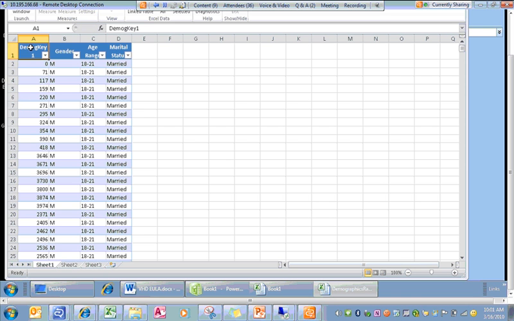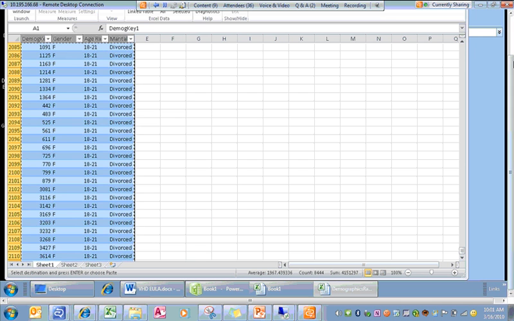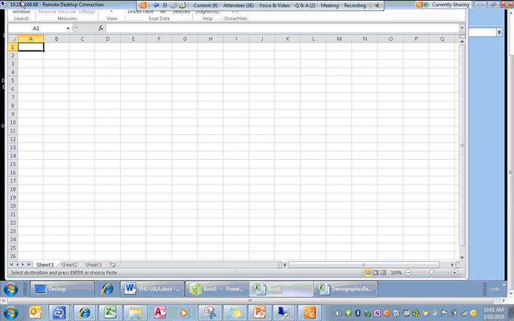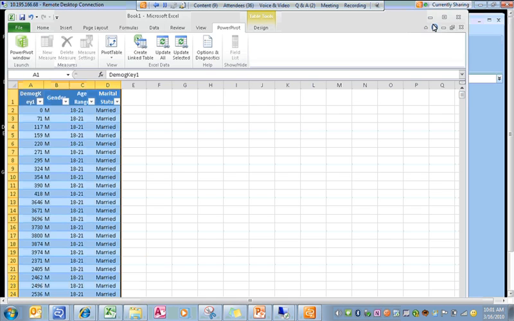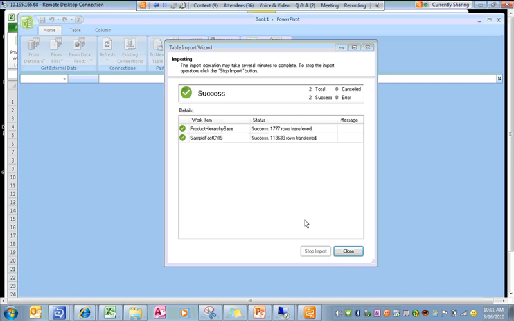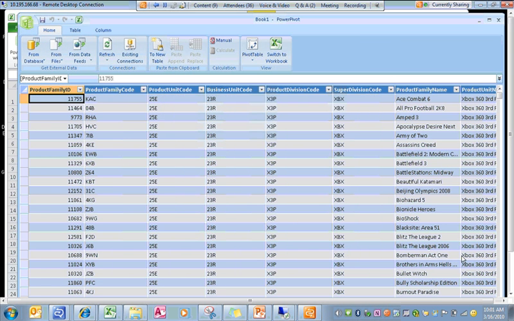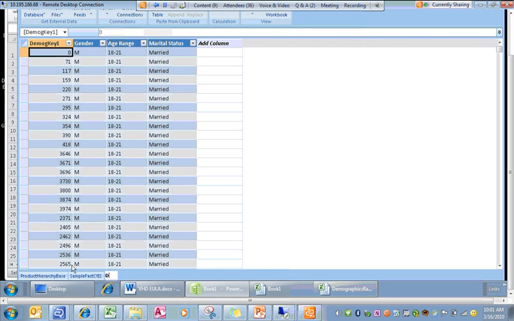Control A, Control C, and then we're going to simply go back to my Excel file I was talking about and Control V. So once we do this, I'm going to create a linked table, and hopefully this time we'll have this one coming back inside of this PowerPivot workspace right there. Third tab, you see this? This one is demographics. So I'm simply going to rename this demographics. Okay? So we have demographics information in this tab right here.